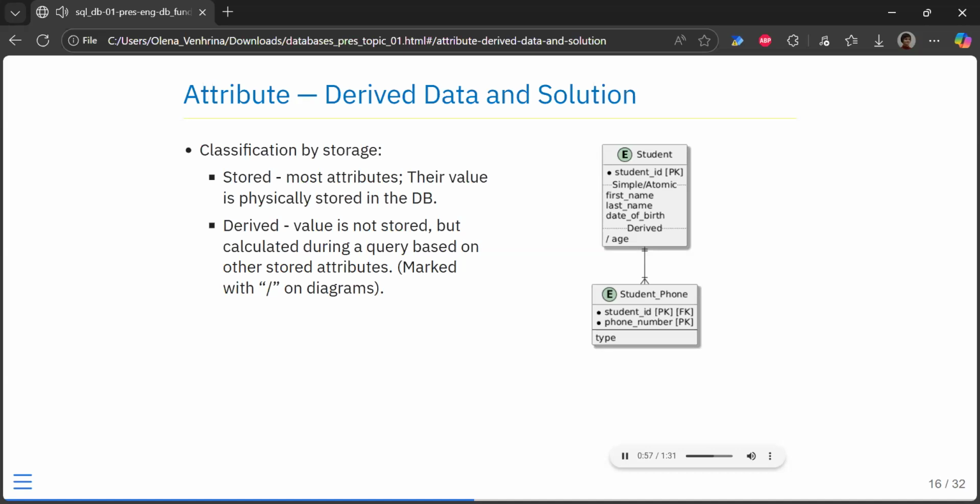Now look at this diagram more closely. It also shows the standard solution to that multi-value problem we talked about. How to store multiple phones? Answer: we do not try to shove the list into one cell. We use normalization. We move phones into their own separate weak entity. You see it, student_phone. This entity is linked to its owner, student, by a one-to-many relationship. Now, if a student has 3 phones, we simply have 3 separate records in the student_phone table, each referring to this one student. This is a clean, correct relational approach.